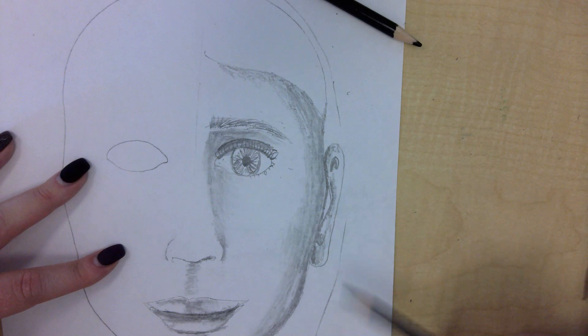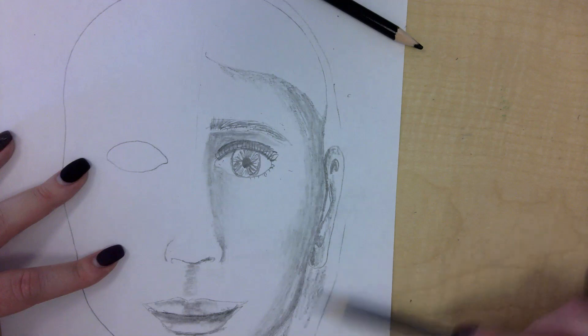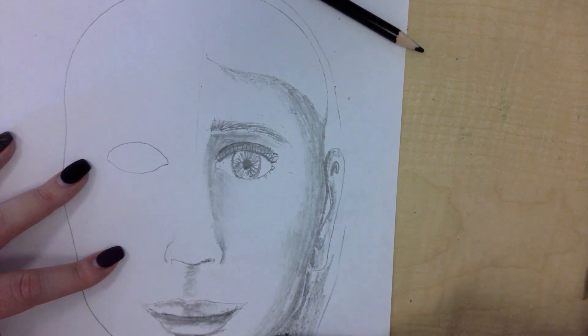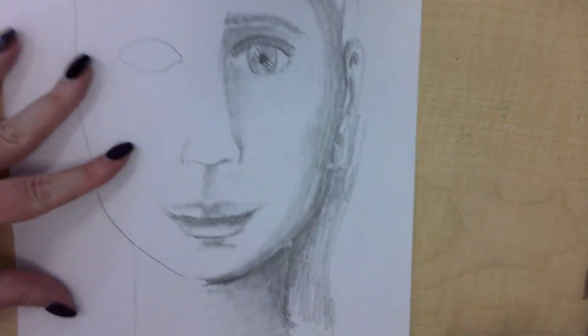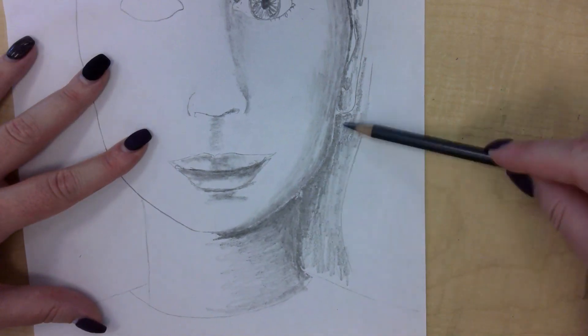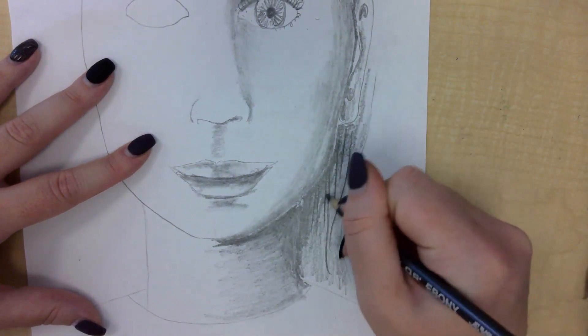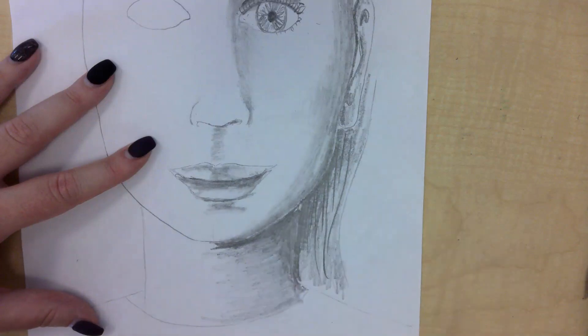You can smooth it out as well. When you do hair, you're going to do an all-over value. If you have dark hair, you'll do an all-over dark value; if you have light hair, a lighter value. I have medium-dark hair, so I'm going with medium to start. Then I'm going to layer in a little darker where two objects overlap — the one that's in the back gets darker. You'd want to do this everywhere. Then once I'm done, I draw the lines of where the hair would go, drawing those in pretty dark. If I want to make areas even darker, I can layer those dark areas in.